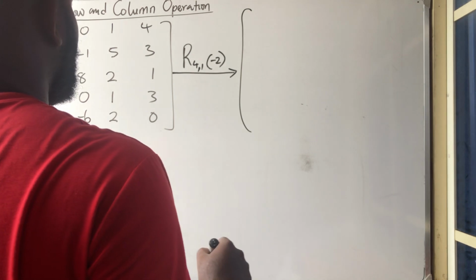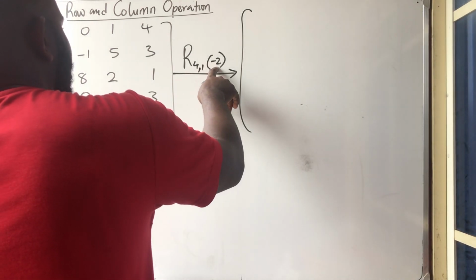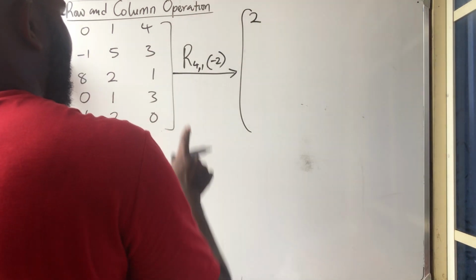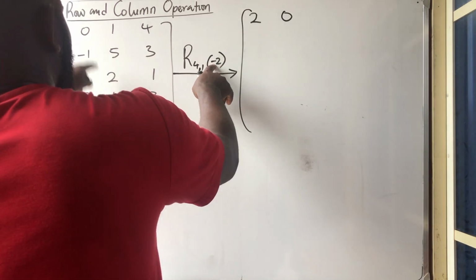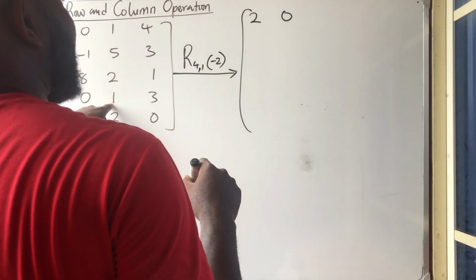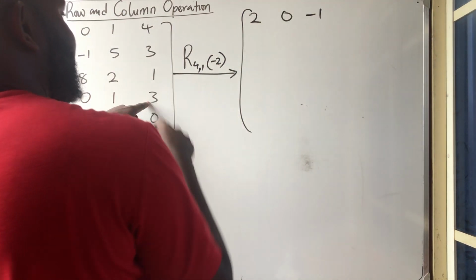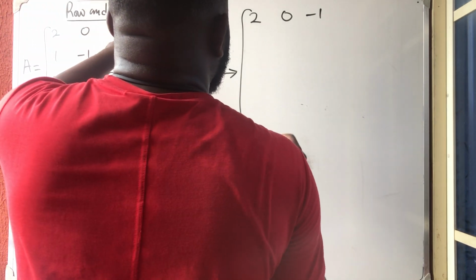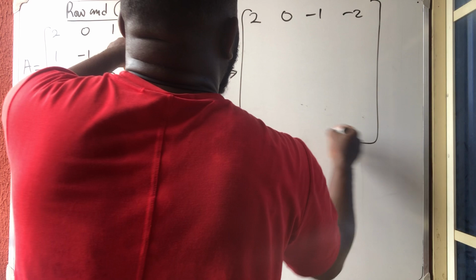So that is that. So row 4, look at 1, 2, 3, 4. You now say minus 2 times 0, 0. 0 plus 2 is 2. That is for row 1 now. Minus 2 times 0, 0. 0 plus 0, 0. Minus 2 times 1, minus 2. Minus 2 plus 1 will give you minus 1. Minus 2 times 3, minus 6. Minus 6 plus 4 will give you minus 2. Okay, so you are done with that.